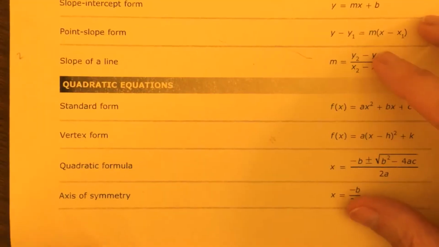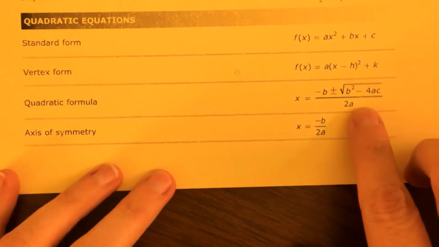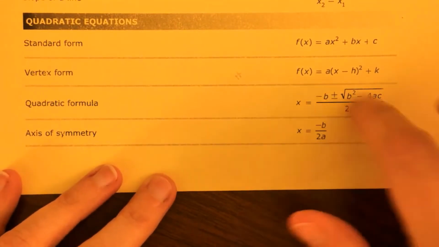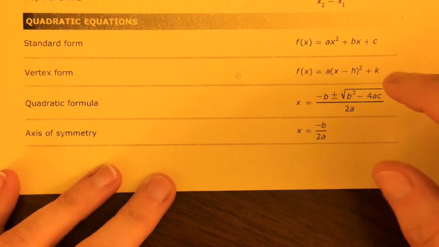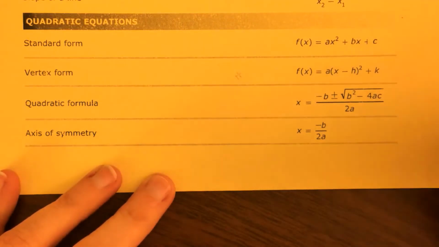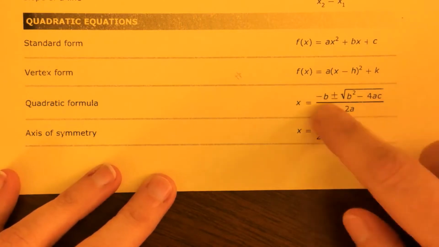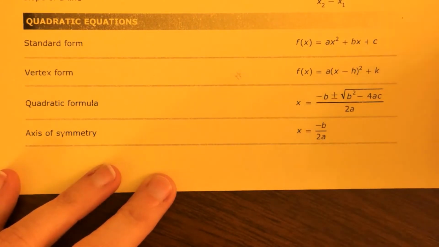The other good thing about the quadratic formula is that it is on your formula chart. So if you freak out and you're like, I don't know how to factor, I don't know any of this stuff, well, you have to know how to factor, but if you don't know any other solution, you can always use the formula chart. It's on your formula chart, so you'll always have it. They'll always give it to you, okay?